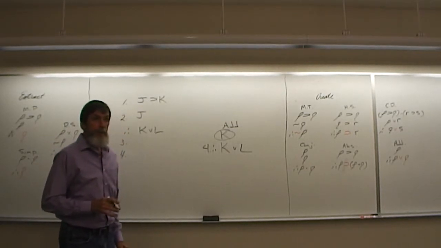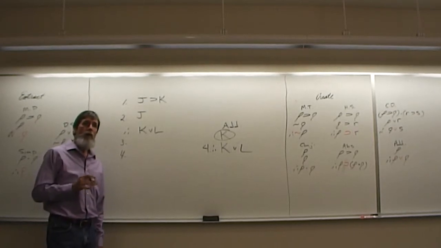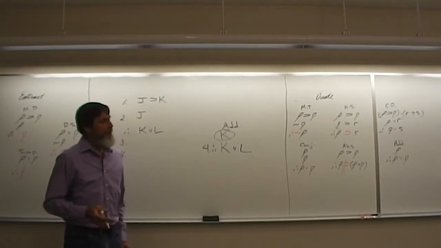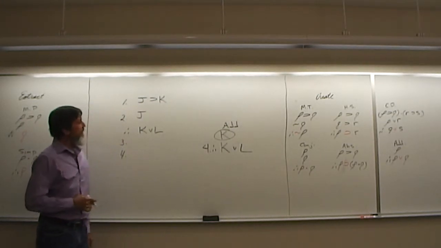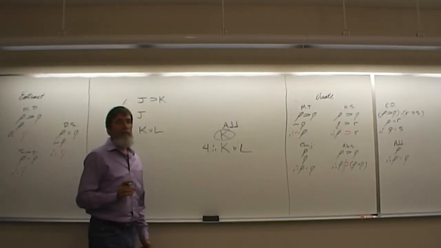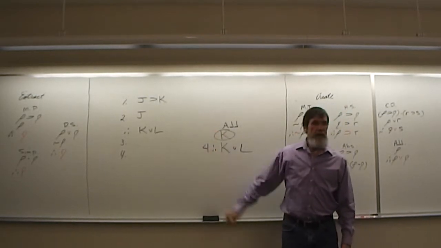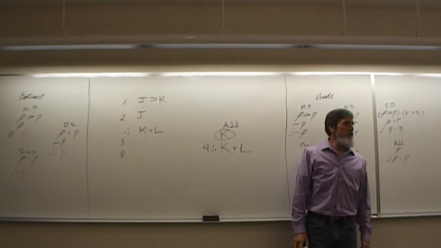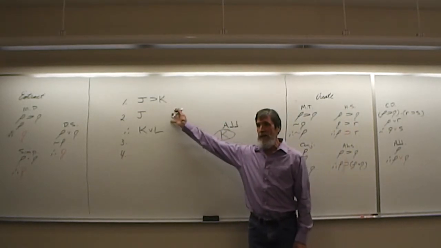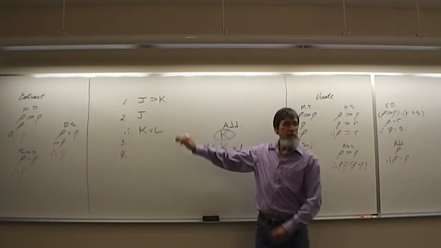And now the same question. Does K exist anywhere in the argument? If so, it'll be extracted. If not, it'll be created. Does K exist? Yeah, it sure does. It's in line 1. It's the consequent of a horseshoe. Disjunctive syllogism? No. We extract consequents from horseshoes by modus ponens. It's the only way. And in fact, that's our setup that we noted when we were looking over our premises, right? We said those are the premises of modus ponens.